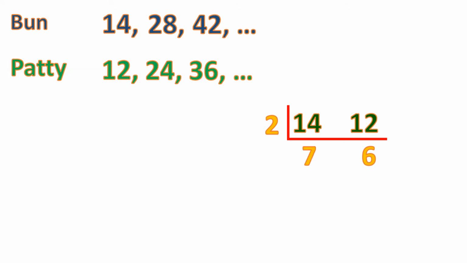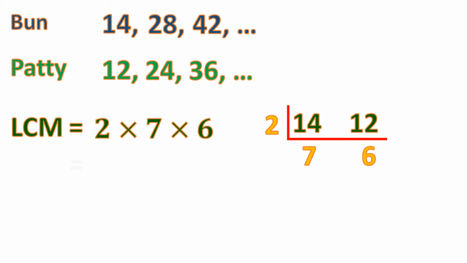Then let's find the LCM. So let's multiply all three numbers. We have 2 times 7 times 6. It will be 84. So if we keep on adding packs of buns, then it's going to reach 84, as well as the patties. So we are not sure how many packs there are for buns and patties, but we are sure that at some point it will be the same number of buns and patties. So there's going to be 84 buns and patties, but the problem is asking for the buns, so there will be 84 buns. So let's take another problem.